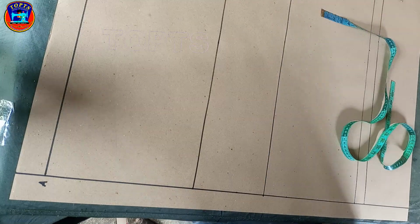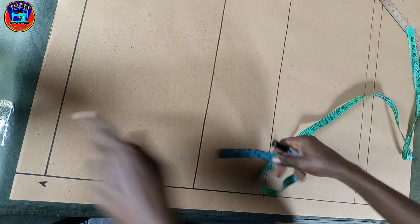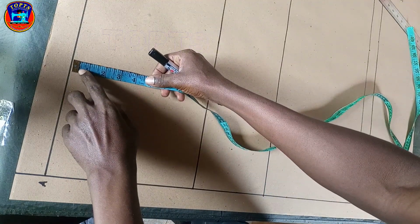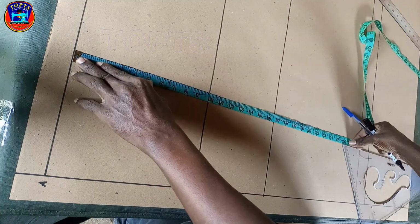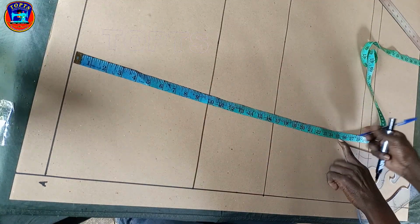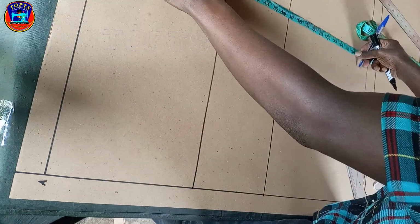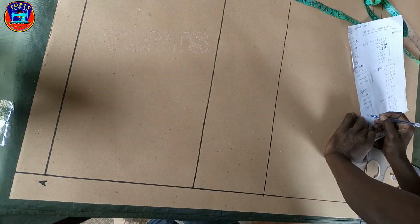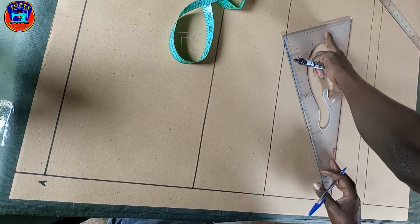Since I'm drafting a female blazer jacket, there is need to determine the hip position. From the neck and shoulder guideline, I measure downwards 25 inches, but this height varies from 21 to 27 depending on how tall or short your client is. Also, I square across a straight hip line.